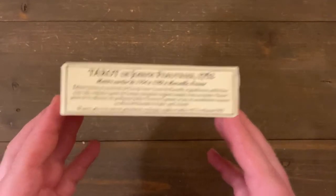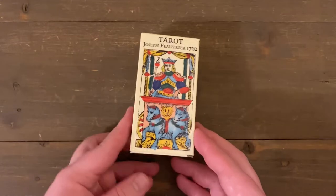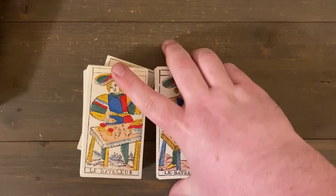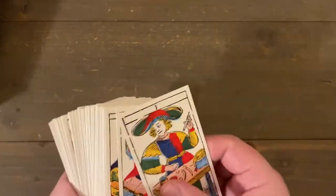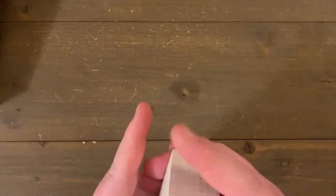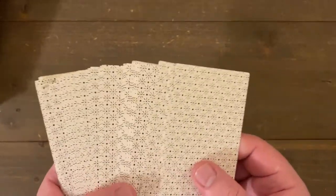It's still worth getting — the box isn't going to make or break it. I hope he figures out how to get those boxes again. The tuck box quality is really nice — embossed print, feels great — but it arrived already dinged up, so I hope he packages these a bit more carefully. The card stock is a little thinner than the Claude Bardell, not dramatically so, but noticeable. The card quality of the Joseph Voucher has almost a velvety feel, like a rose-petal finish — they feel really nice.